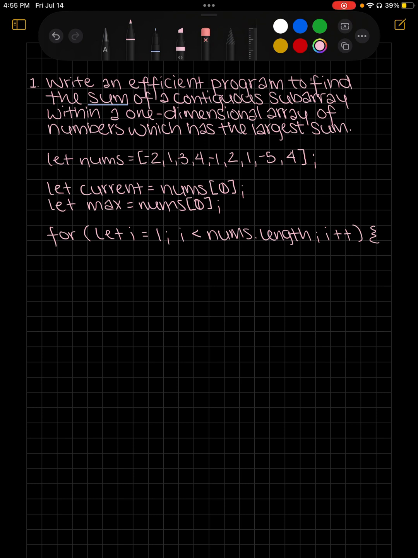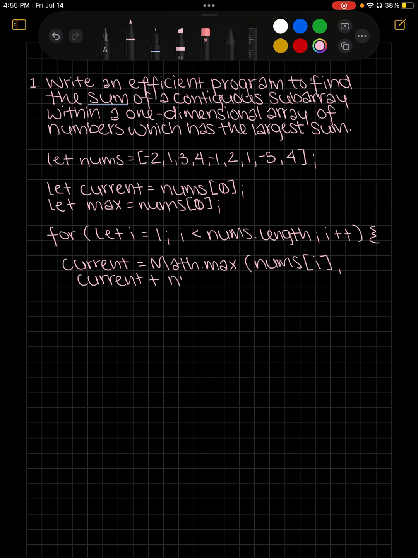So from here, what we're going to do is change the definition of current on every iteration of the loop, and we're going to use the Math.max function that exists in JavaScript, which is simply going to compare the current number in the array that we will be looking at to the previous definition of current, plus that current number.